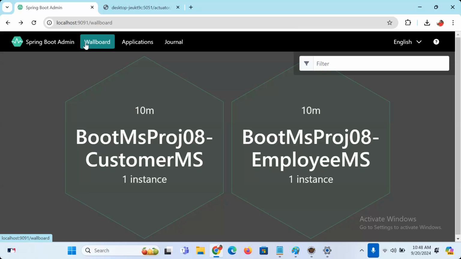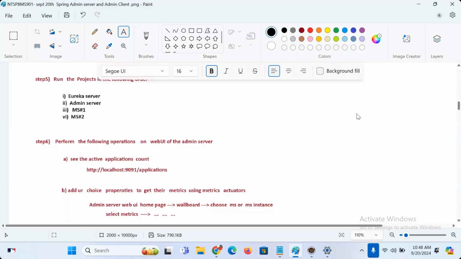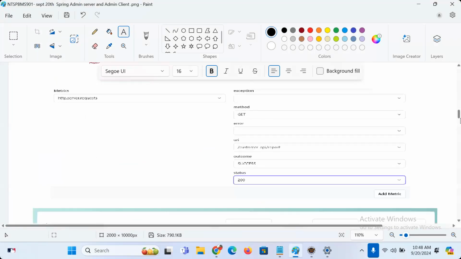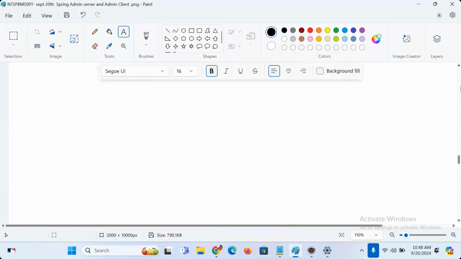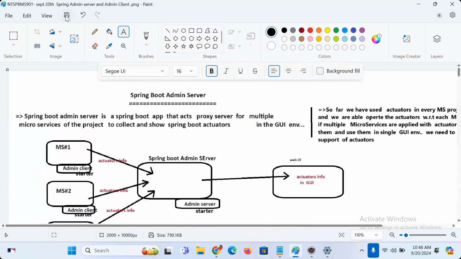Working with actuators in the browser is easy. Yeah? Working with actuators in the admin server is easy. Admin server is quite easy and quite interesting, guys. I think I have given maximum screenshots. Right. This is about working with the admin server.